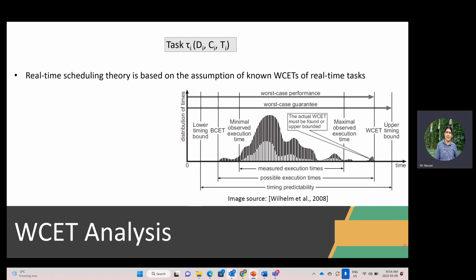Well, this camera is not capturing a constant picture, right? So I'm going into the street, I might be capturing a human being, I might be capturing a tree, I might be capturing a traffic sign. So the input itself, that the task is supposed to process, will differ, right? Why does this matter? Why do you think if I change the input, the execution time of the task might change?